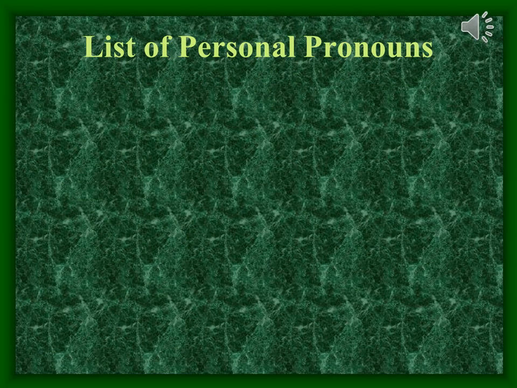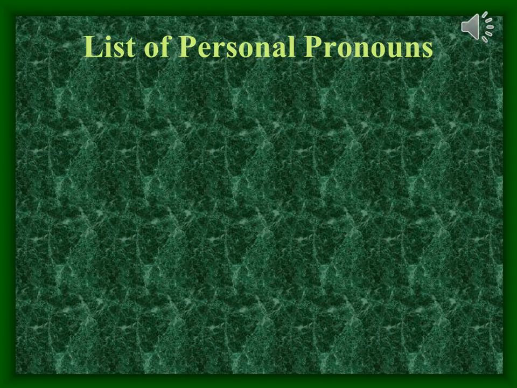Some of the personal pronouns are possessive pronouns, like mine, ours, yours, theirs, his, hers, its. These pronouns function as possessive pronouns in a sentence. Some of the personal pronouns are also possessive adjectives, like my, our, your, their, his, her and its, and these are used as possessive adjectives in a sentence.